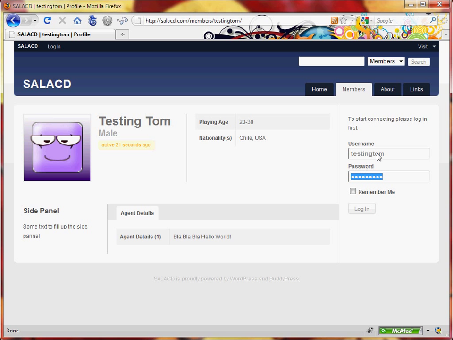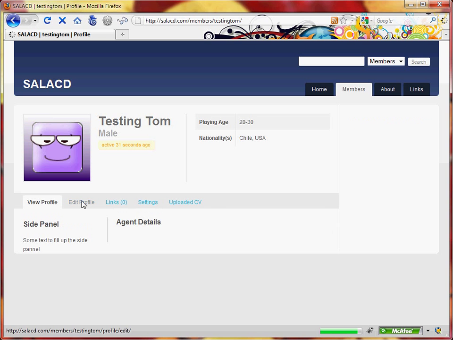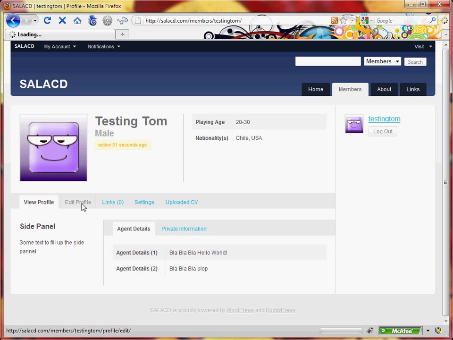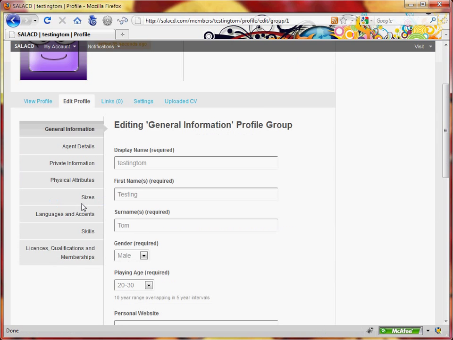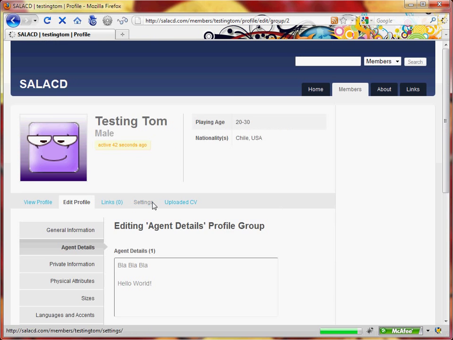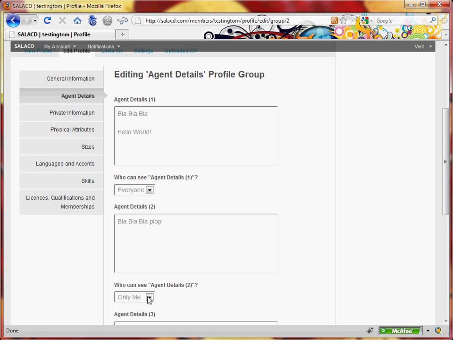And that is, of course, if I log back in, because under Edit Profile, and you can now see the new interface, and Agent Details, he has set agent number 2 to be visible only to me.